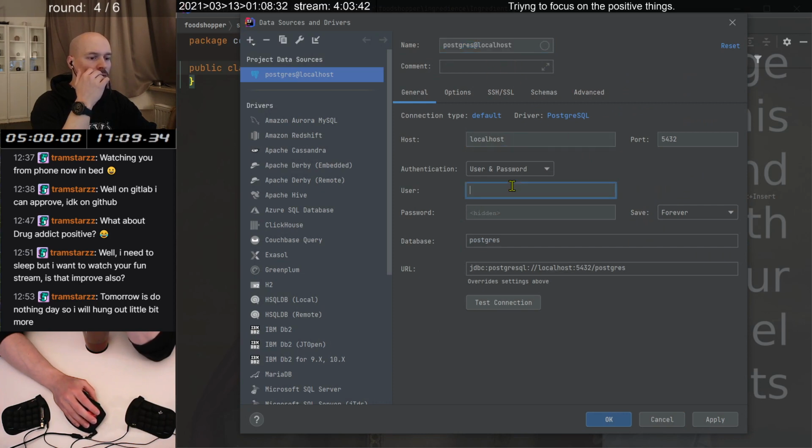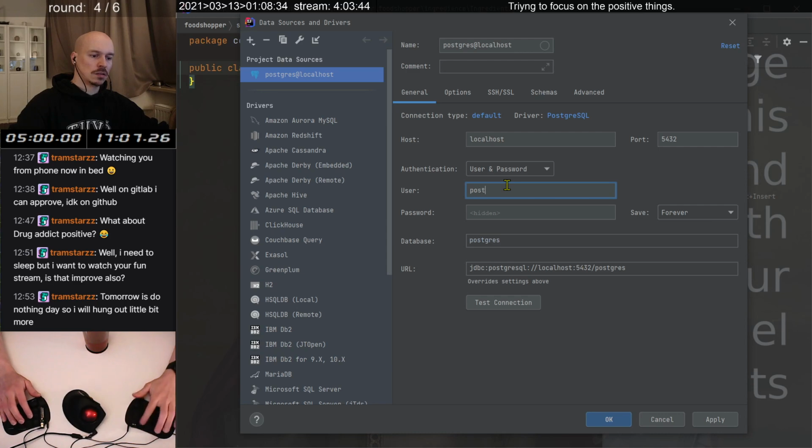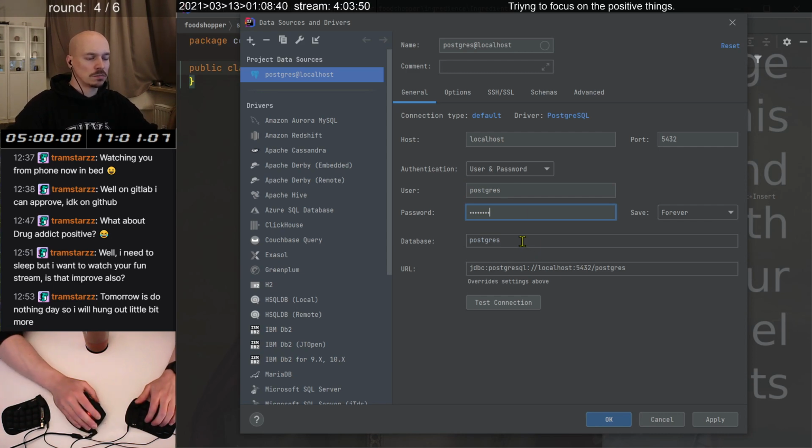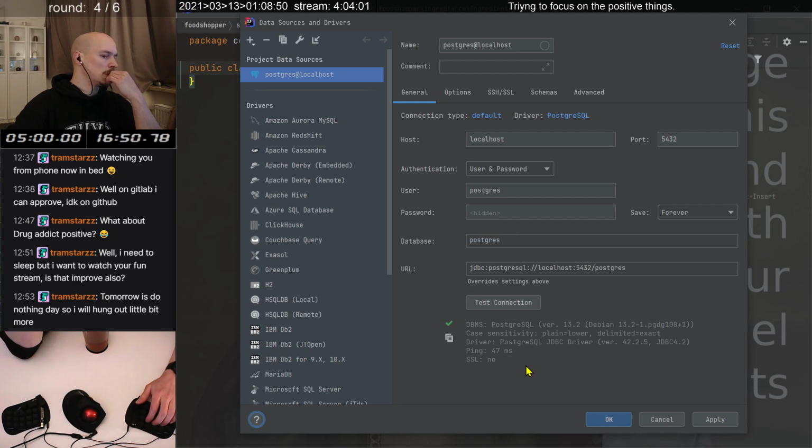Localhost, host, this database, Postgres, probably, I don't know, this connection. That works. But is that what I want?